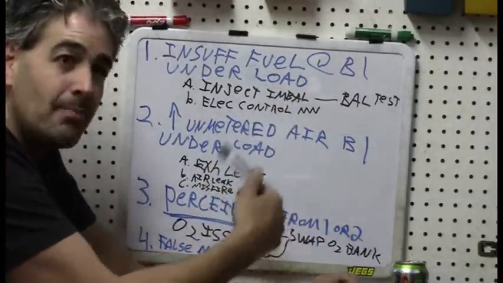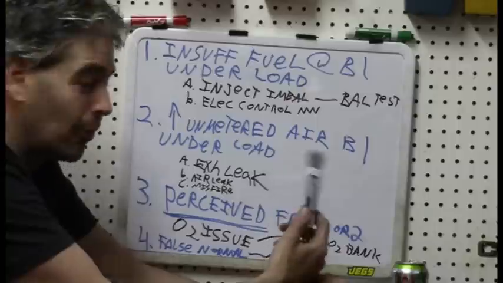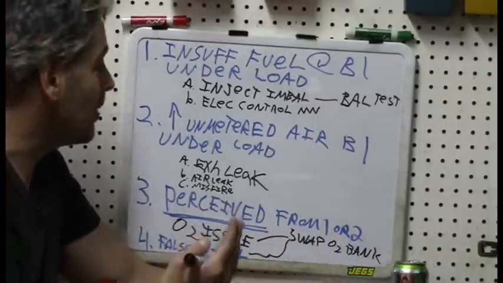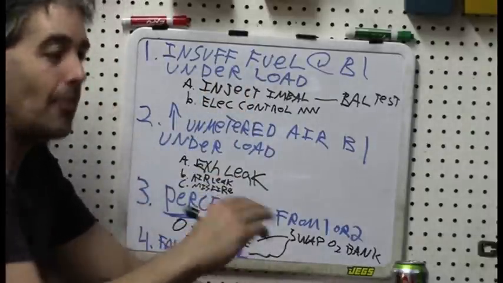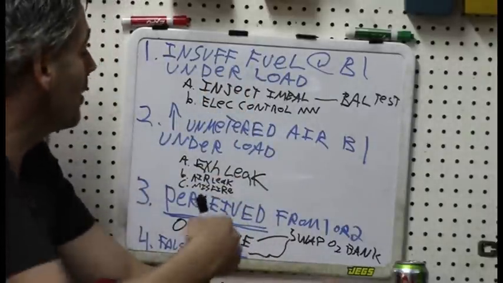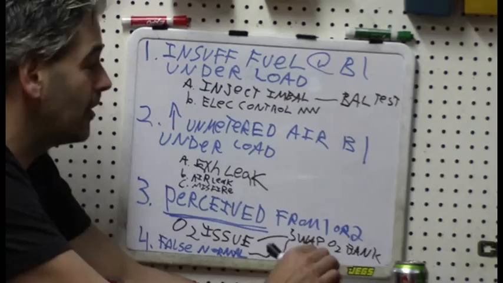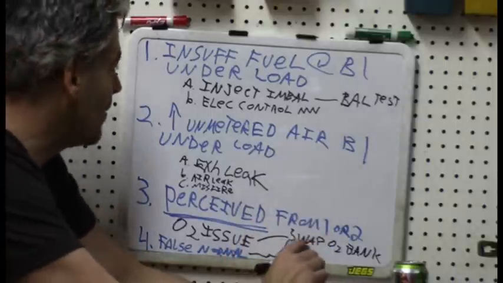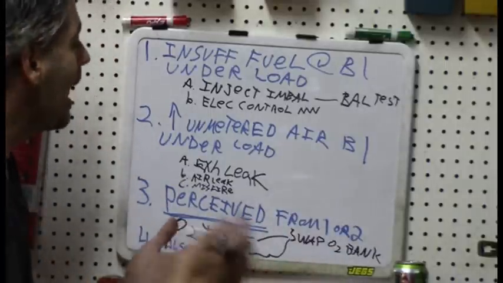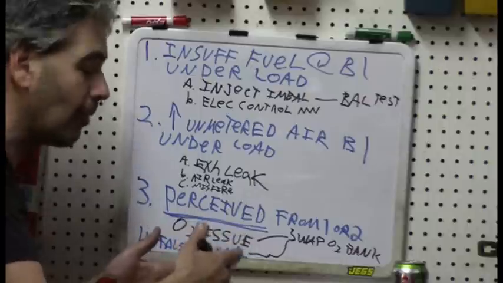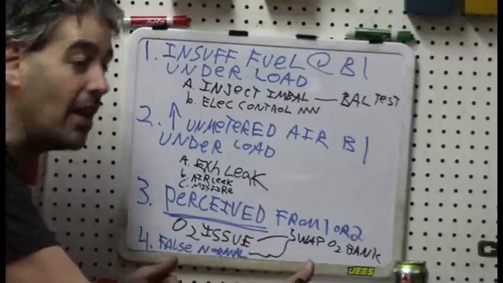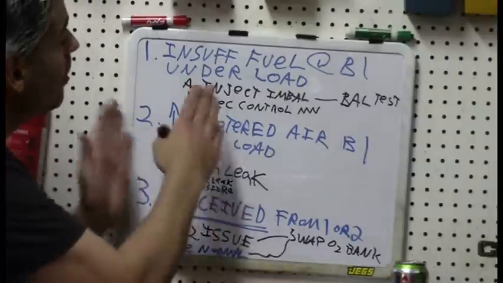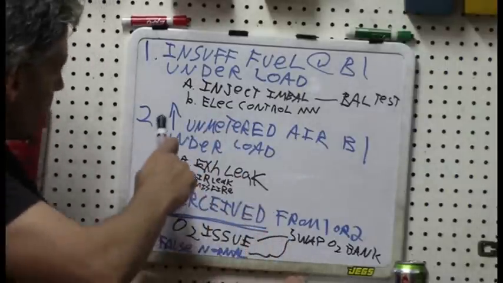Obviously, the limitation with using a rational, logical reasoning method is you are limited by your knowledge of the systems. The more things we put up on the board, the better chance we catch the problem. But if we aren't aware of something, or not educated on something, then of course it doesn't make it to the board. And if that is your problem, well, you've got an issue. So that's the reason why I'm building that database, that library of diagnosis and understanding, so that we can cover as many parts and understand them. The more we understand, the better our troubleshooting will be. Let's move on to the next one.